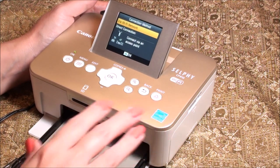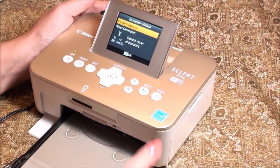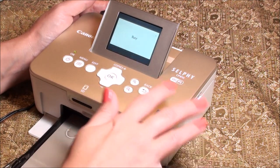This is your router that you have at your home. So any internet connection that you're already using for your laptops, for your tablet, and for your phones to connect to your router at home, this is the one that you'll use. So VIA Wi-Fi network, click OK.